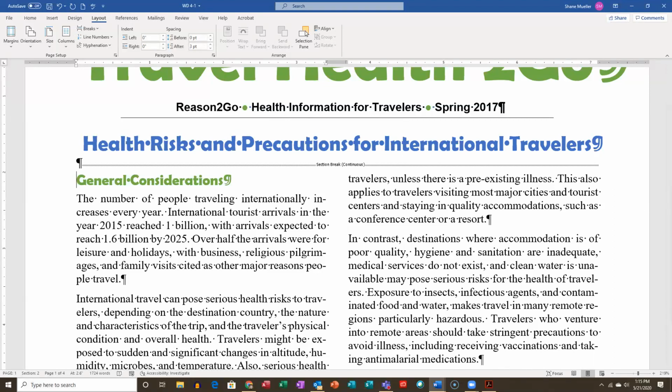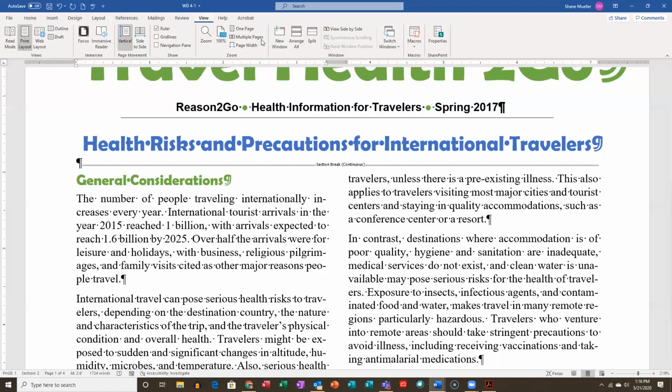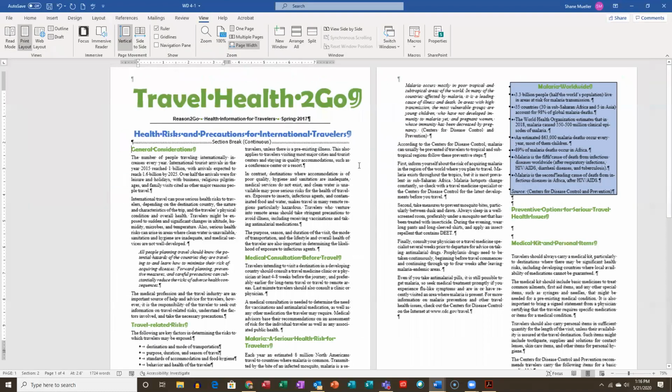So now again, we eliminated our margins just a little bit, like a 1/4 inch around each margin, and then we put it into 2 columns. And by doing that, we eliminated an entire page of this document. And so I'm just going to come up to my view tab and look at multiple pages. And so we can kind of see where we're at so far. And I can even make mine a little bit smaller so we can see more of it at once. But so right now, these are the 4 pages.